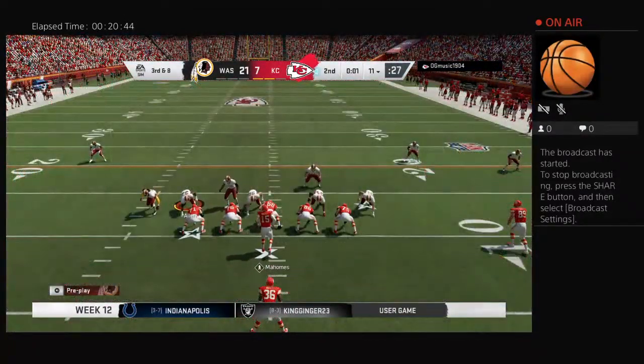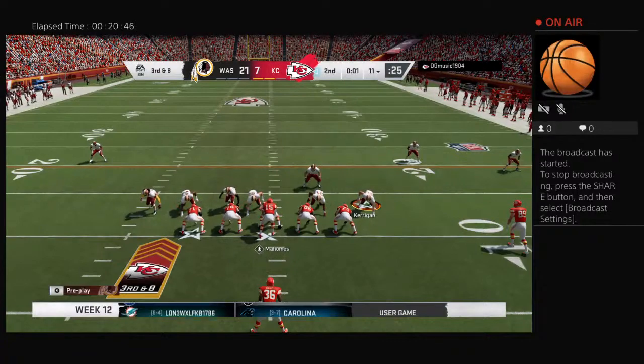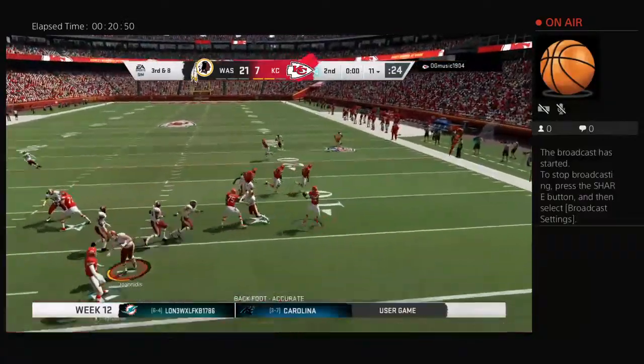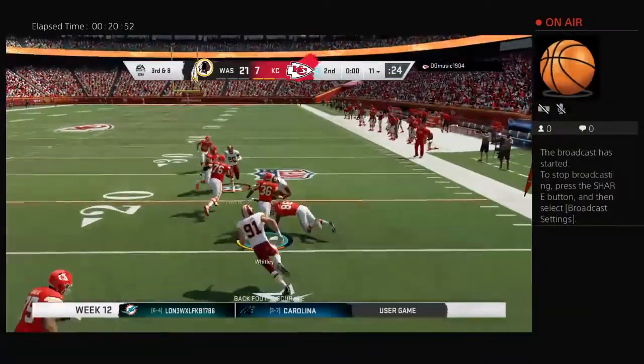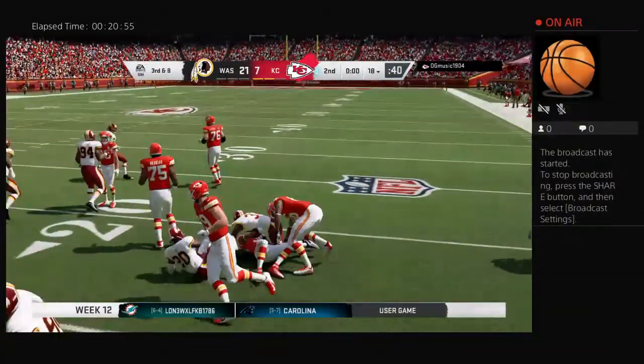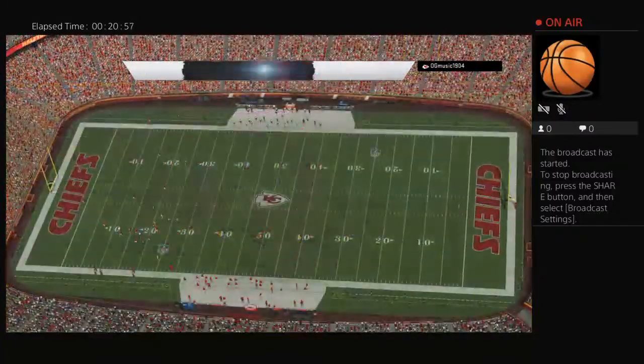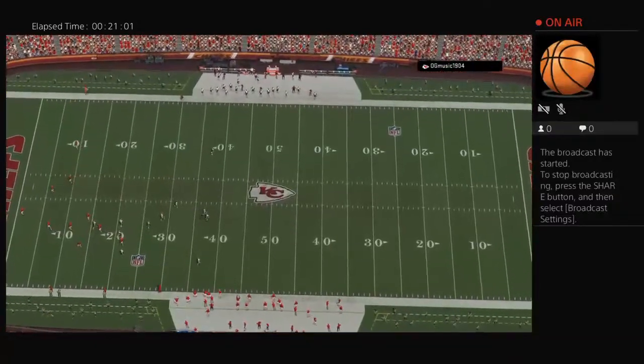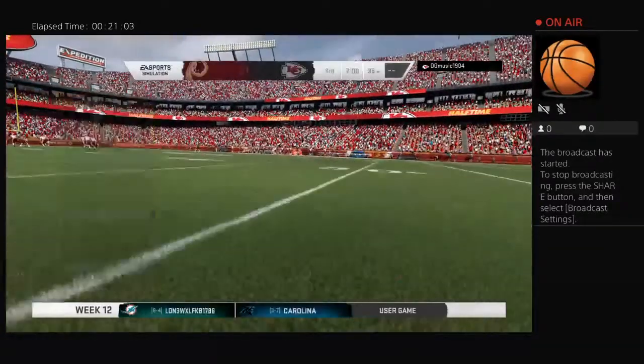Try to get one more in here before the quarter breaks. I'm coming after you. Final shot before the half from Mahomes. Now they set up the screen. That's complete, and he'll be stopped short of the first down right around the 18-yard line. So we have come to halftime in what's already a 2-touchdown game.